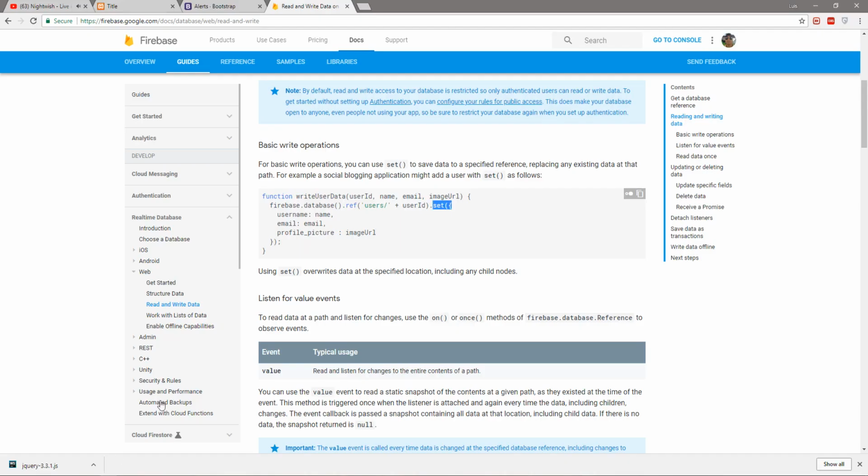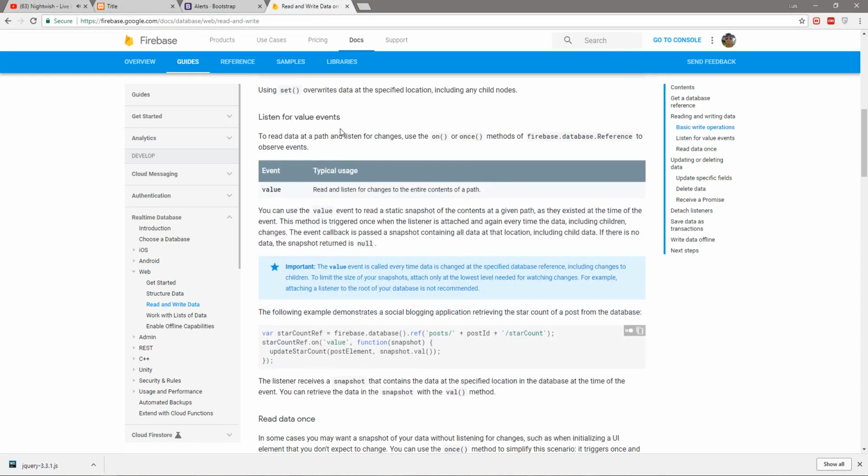let's check one thing in the documentation. Listen for a value event. To read the data at the path and listen for changes, use the on or once method.